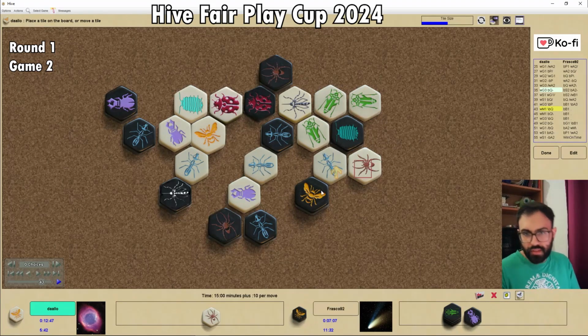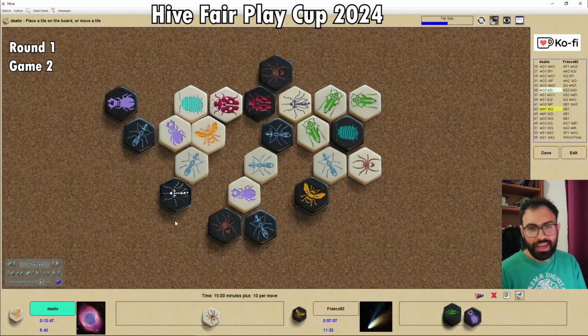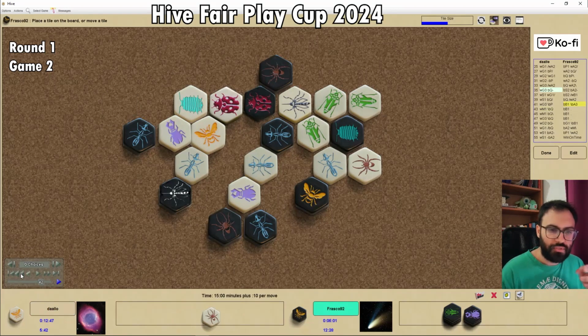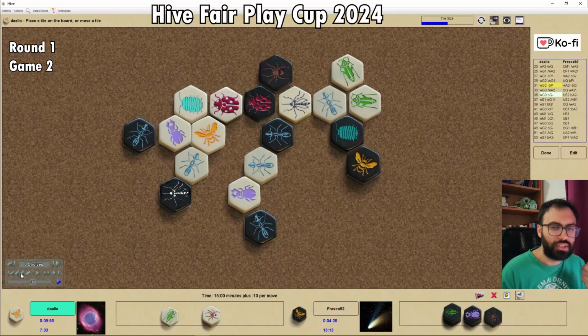White really will need to convert the mosquito into a beetle in order to qualify for the win. But again, the question is, is white playing for 2 or 3 results here? And the answer is, again, playing for only 2 results. You can't play for 3 results in this position. So a few moves earlier, white should have thought, what should I do?